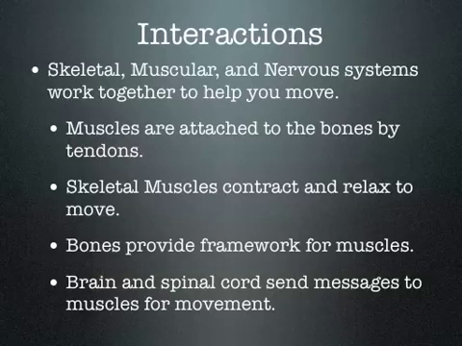You have something called skeletal muscles, and those are the muscles that you use to move, and those muscles contract and relax. Most of your muscles are skeletal muscles. They're the muscles that are attached to the bones. Your bones provide a framework for the muscles. And finally, the brain and the spinal cord send the messages to the muscles for movement. So the brain and the spinal cord are both part of the nervous system, and those messages help your muscles, which are part of the muscular system, move.